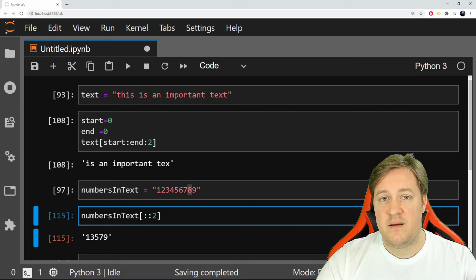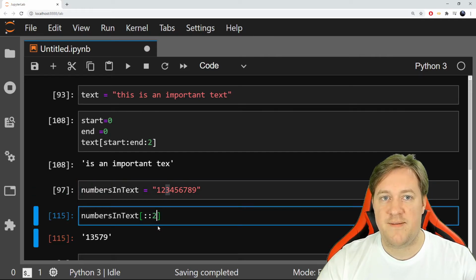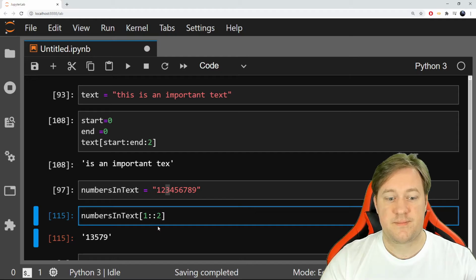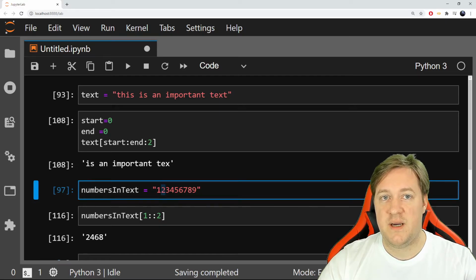But then take them 2 by 2. So I'll take the first one, it's 1. Then I take the next one, no, not the next one, the next one, because I'm going 2 by 2, and it's going to be 3. Right? And then 2 by 2 is going to be 5, and 2 by 2 is going to be 7. If I had said start at the index 1 and go 2 by 2, then it would be 2, 4, etc. Why? Because I ignore the index 0, I start by 2, then I go to 4, then I go to 6, because I'm going 2 by 2.